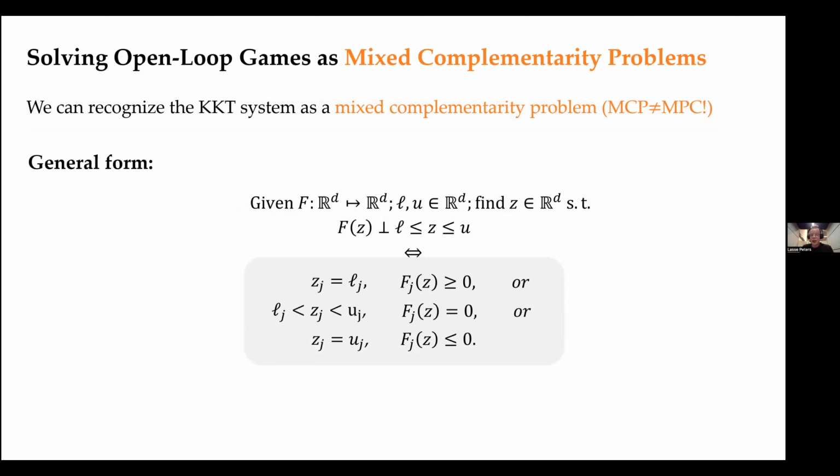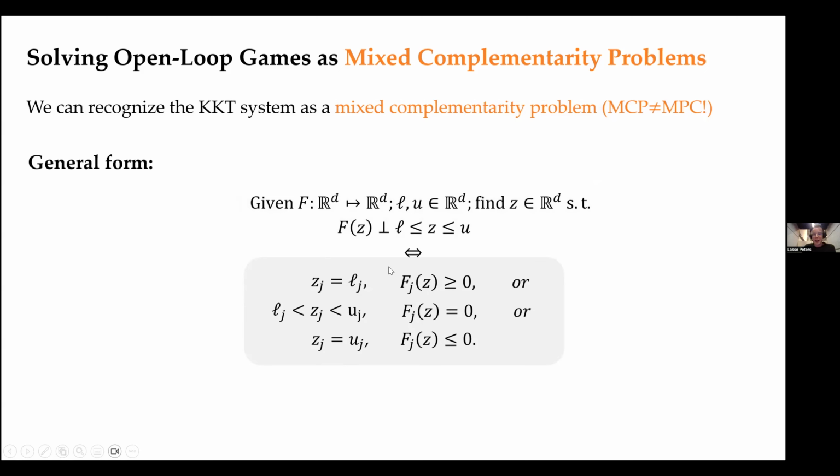If z is at the lower bound, we require that f of z for that element is greater or equal to 0. If z is between the bounds, then we require f to be at the root. And whenever z is at the upper bound, we require f to be smaller or equal to 0. So you effectively can see this as kind of advanced root finding, because whenever z is between the bounds, we exactly ask for a root. And whenever z is at the upper or lower bound, we allow f to deviate to either side.